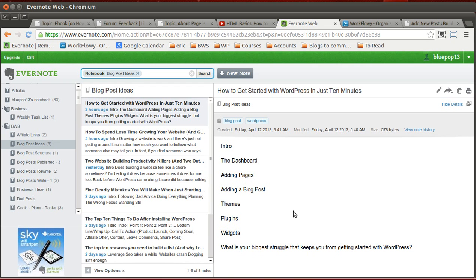So if you have not decided to use Evernote yet, or have been wondering if you should, and you're wanting to build a website, I highly recommend Evernote. And I just purchased Evernote Essentials by Brett Kelly. I'm still reading through that, but I've heard some great things about it. So I do recommend that.